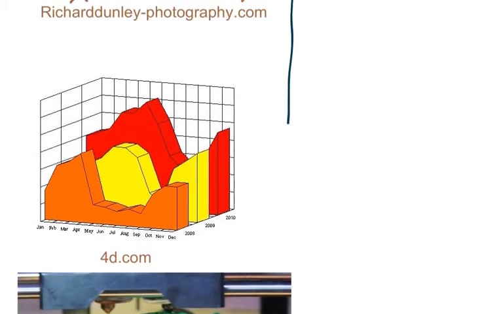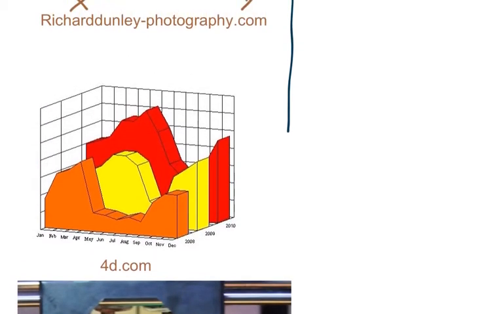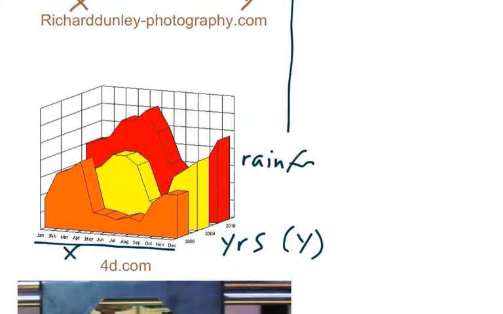Here's another one that actually does make more sense. This one is from a website called 4D.com. This graph's actually in 3D though. So I've got 3 things being measured. I've got years, this would be the y-axis. My months, right there, those are the x-axis. And this right here, it cut off when I pasted the photo in, but it's supposed to measure rainfall of a certain area of the world. Again, the picture is on that website if you want to see it fully.